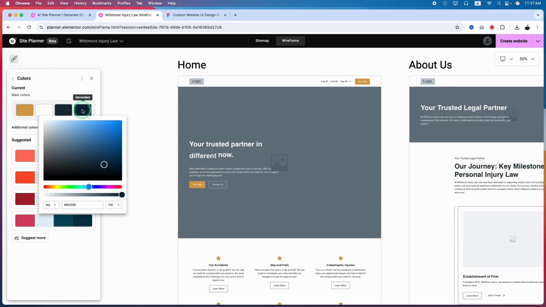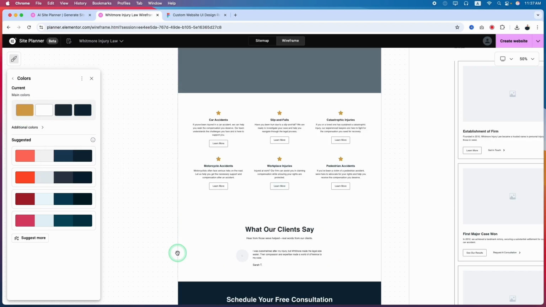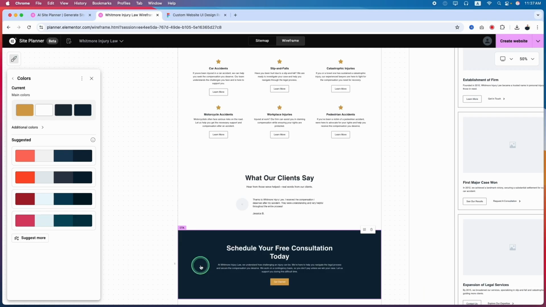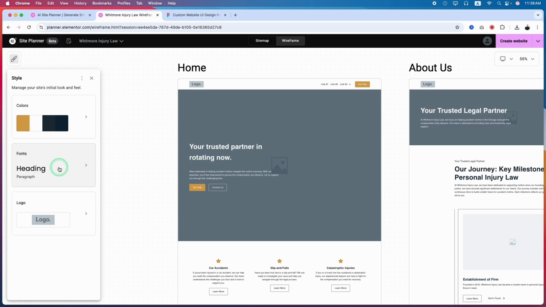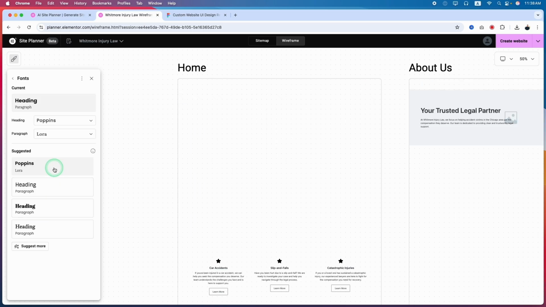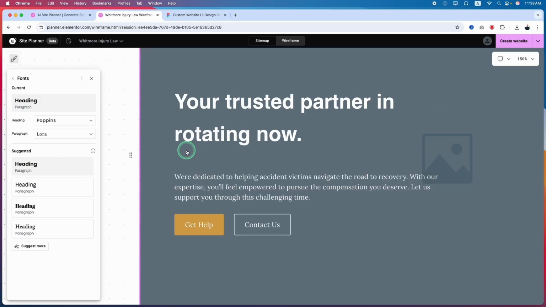So here we have the secondary color. I think the font color is the secondary color, and okay, here is the color code that we have, or rather the client gave this color code to us. Okay, now after that go back, and here we can change the font. So for the headline I will select these suggestions, Poppins and Lora, and if we check it, it will look like this. This is the best font combination for this website. We can click on this suggest more button to get more ideas, but I will go for these Poppins and Lora. Click here.